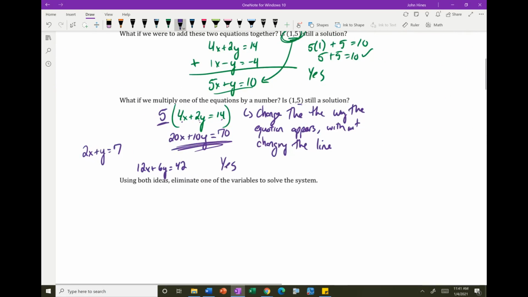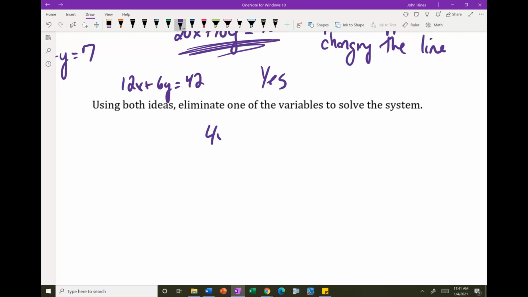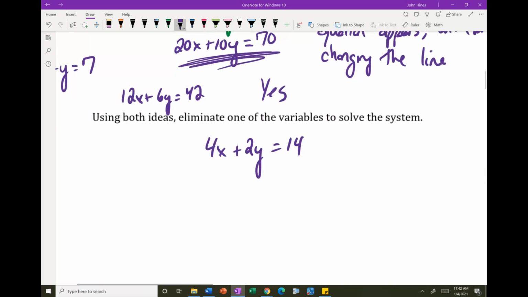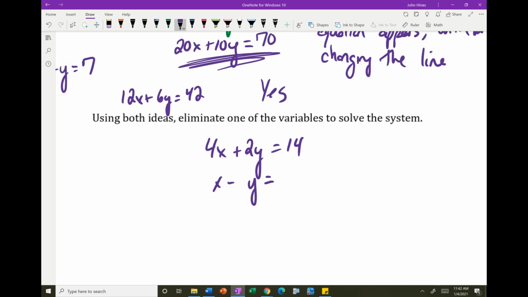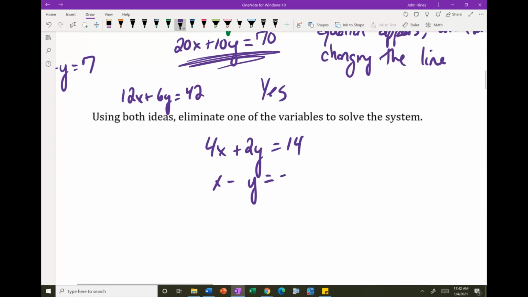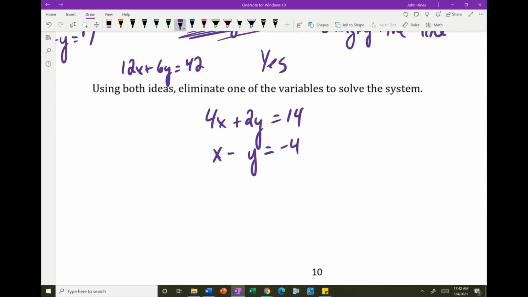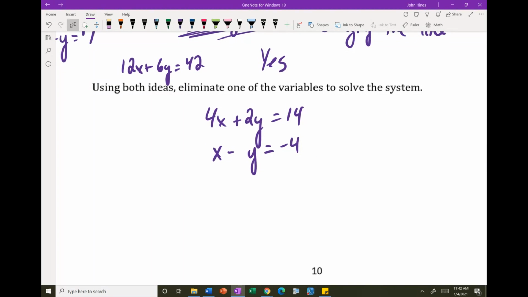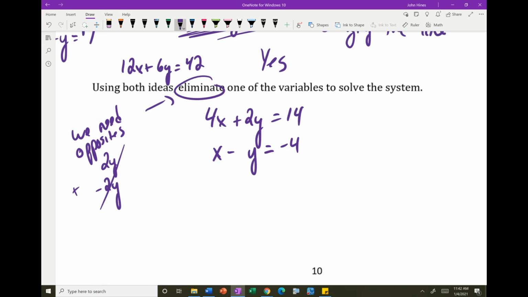So what we're going to do is we're going to rig the system here so one variable eliminates. So I'm going to rewrite the system using this idea of adding them together and setting it up so one of the variables eliminates. We can solve this system. So here's what we're going to do. We need opposites. When we use elimination, we need opposites. What does that mean? I've got 2y, and I also want -2y, because when I add those together, they eliminate and become 0. They don't go to nothing. They become 0.